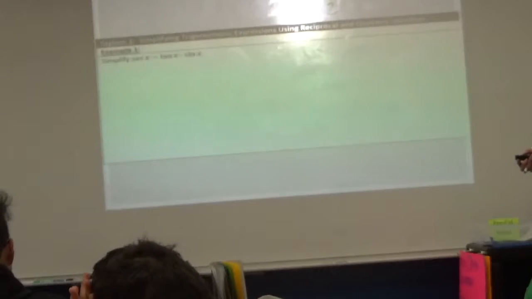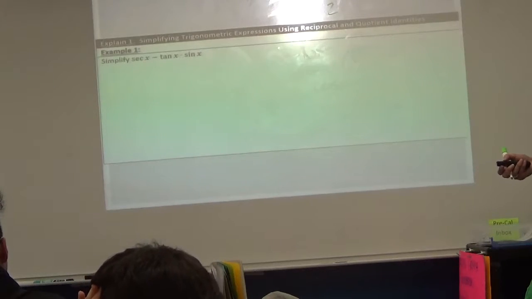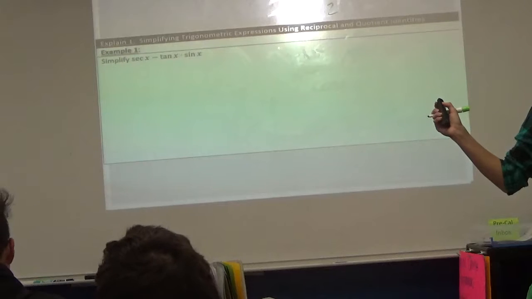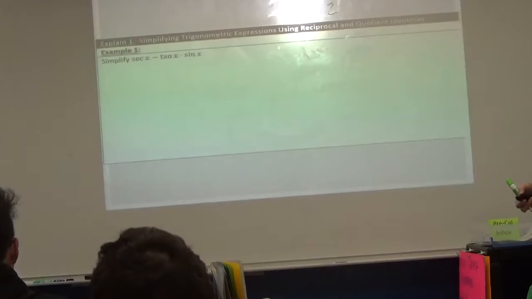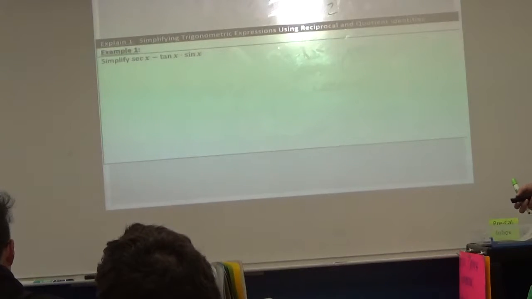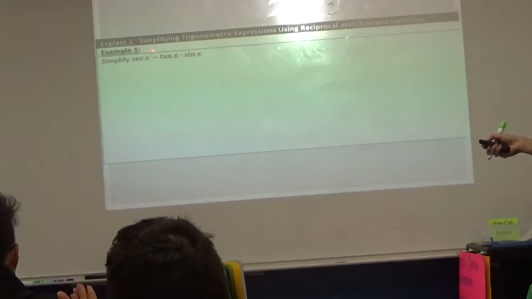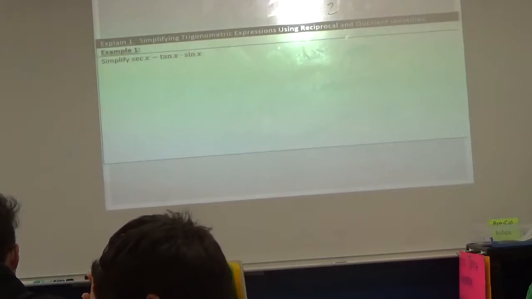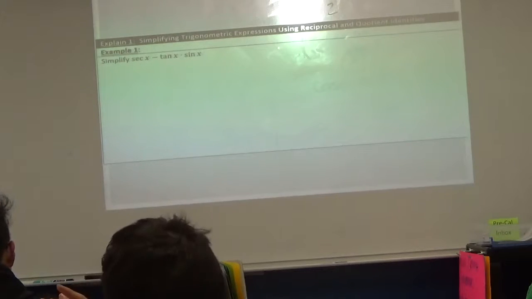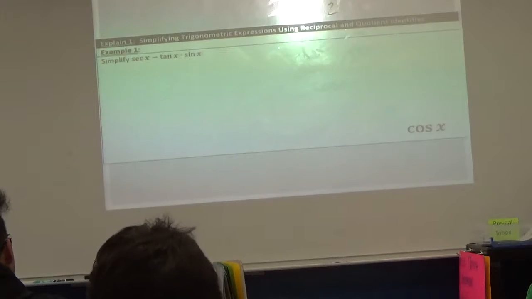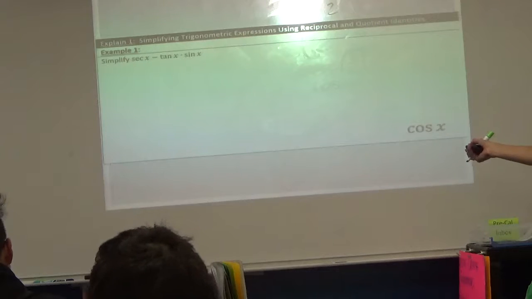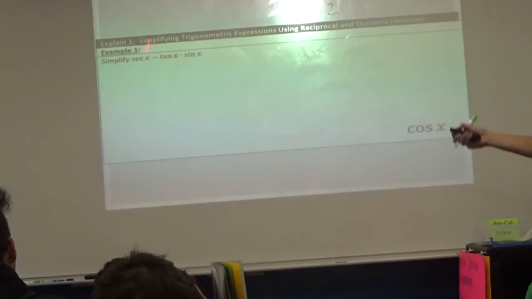The answer is not as much what I'm worried about, so I'm going to go ahead and give you a preview of the answer for this one to see what I mean by simplify. The process is what's going to take some time to figure out. When all is said and done, we're going to be able to show that this is equal to cosine of x. Much more simple, right? That's what I mean by simplify. But how do I get there? That's the process we're going to learn today.